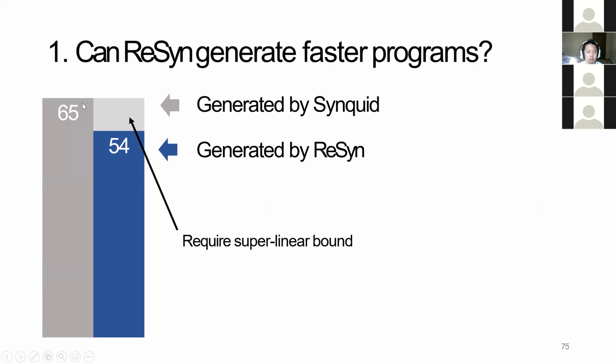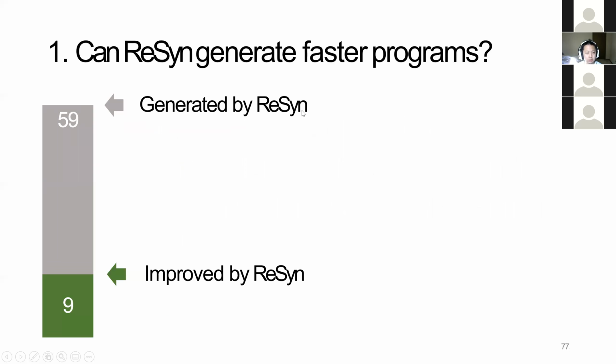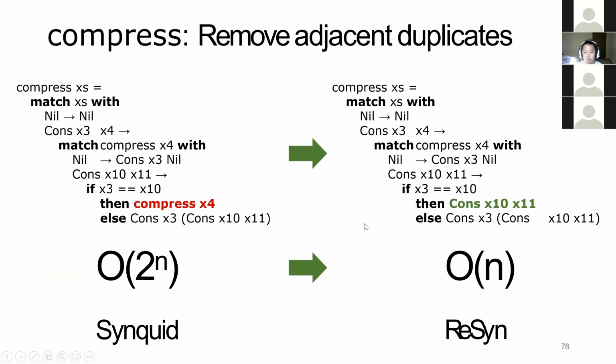They have 65 benchmarks in all, of which they can solve 54, and they can improve 2 of them compared to the solver without the resource usage bound. And they can find solutions with better performance.